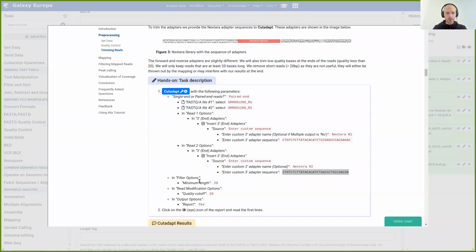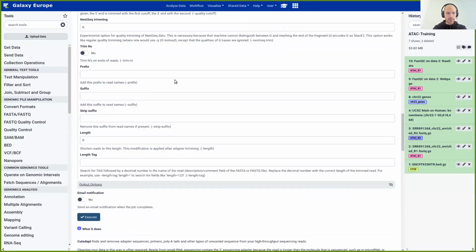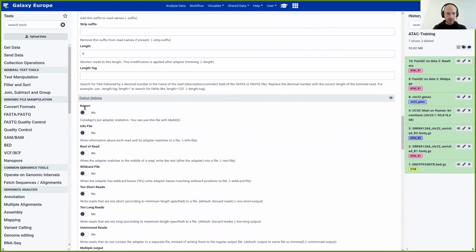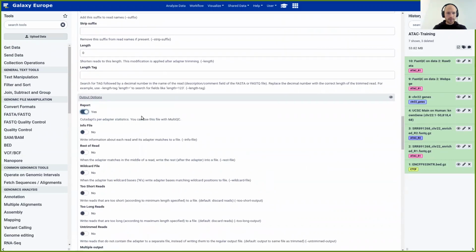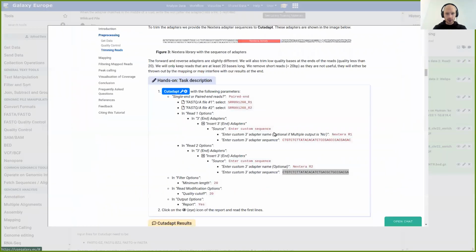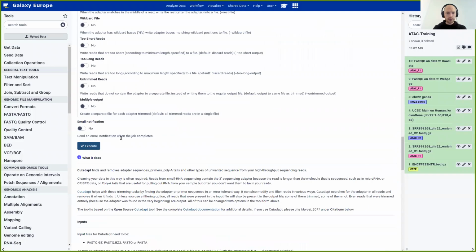And we also want an additional Cutadapt report, so go into output options, and here you have report and set it to yes. And now we click on execute. Let me check if I forgot something. Okay, yes. So let's click on execute.